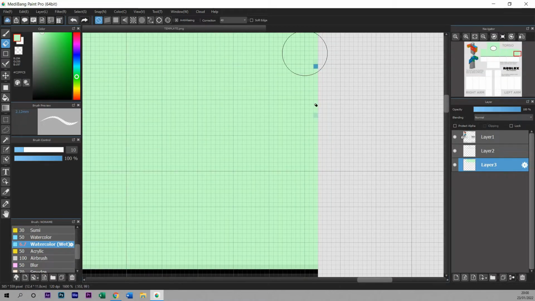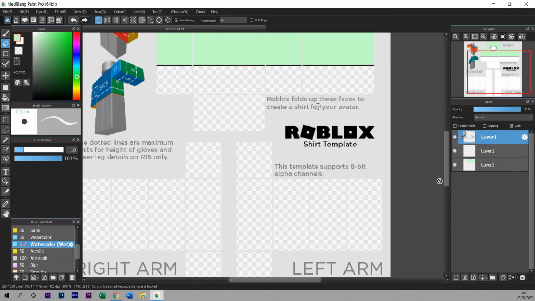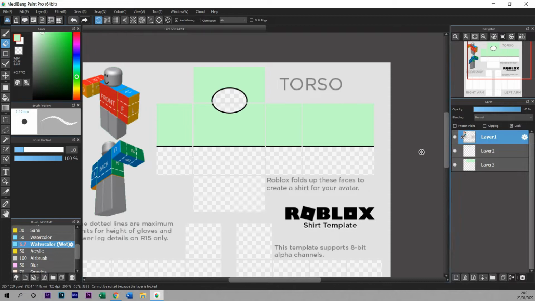Now, if you're seeing any spots like this, don't worry about it. This is my template, and all you have to do with the template here is just grab your eraser tool, make sure to unlock your template layer, and then just erase like that and then lock it again. I don't know why that's there. I'll try to get that fixed. If it is still there, just erase it and let me know in the comments and I will fix that for you all.